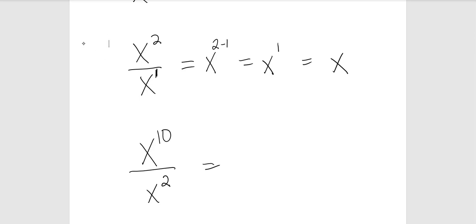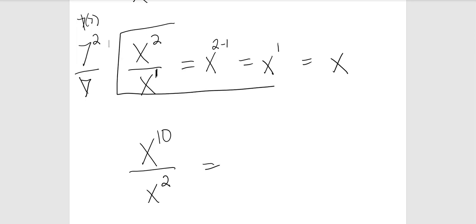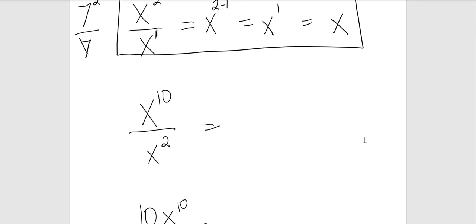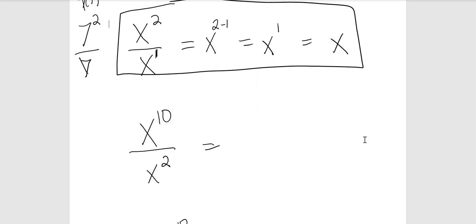That's the 7 times 7 is 7 squared divided by 7. Well, if I'm multiplying 7 times 7 and then dividing by a 7, that's the same thing as just dividing out one 7, and I'm left with 7. Except we now know that pattern works for any number. So again, the division property of exponents, the shortcut is to just, if they have the same base, keep the base and subtract the exponents. So x to the 10th power divided by x to the 2nd power is x to the 10 minus 2, which is x to the 8.